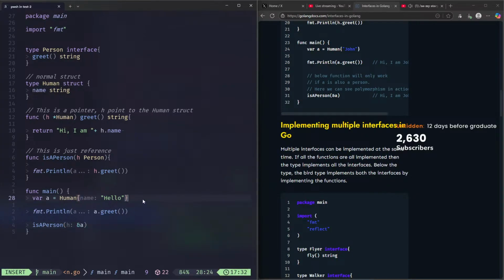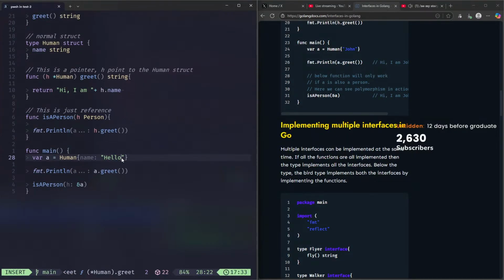Oh, so we don't need to actually call a person because it's automatically added. Okay, so this is gonna be like the interface that gets the value function greet that prints the hello I am hello world.